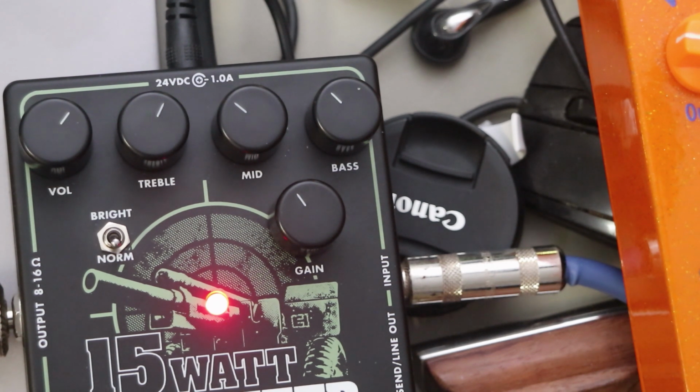It'd work great for recording, especially on the clean side. I don't have any effects. But it works quite well. And that bright and norm switch pretty much just does a little tiny pinch of brightening it up. But when you crank the volume, then it becomes far more apparent.